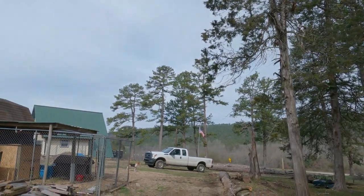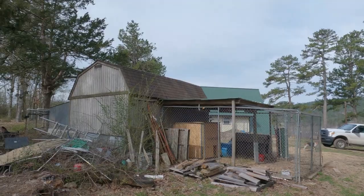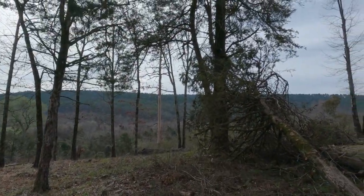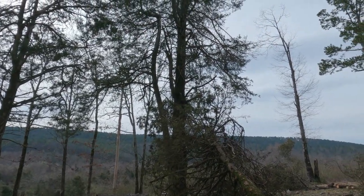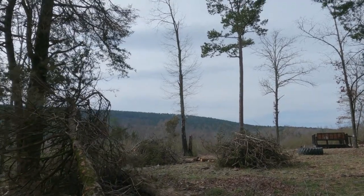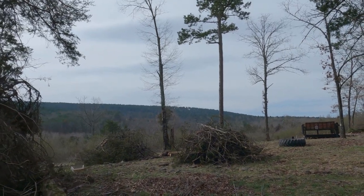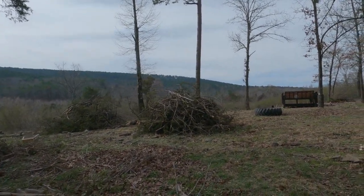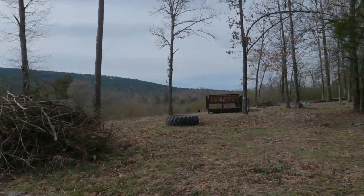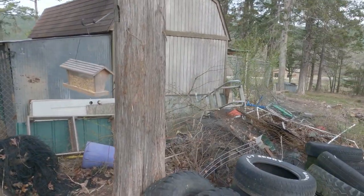But I don't want to take any more than that out because, you know, this is providing shade for my chickens and Libby. Libby's outside, but the rest of them, you know, that's a nice cedar there. Just needs a little trimming. All right, man. And that one there, straight ahead, is dead. So that has to come down. But I just don't want to drop a bunch of trees right now and have to deal with that all at once. So these still need to be burned. And this all needs to be hauled off to the scrapyard.